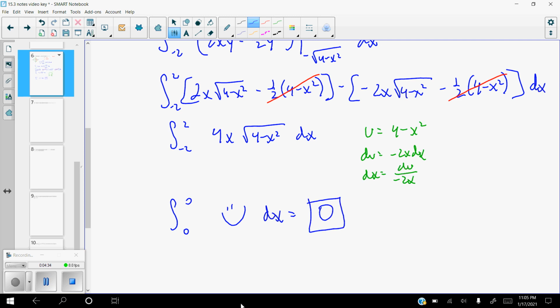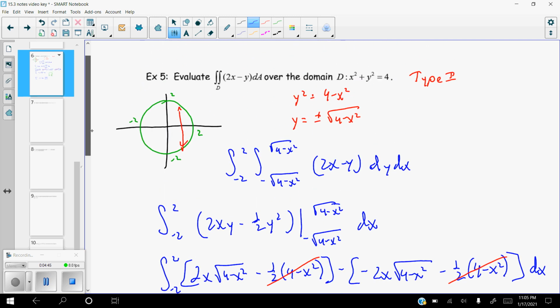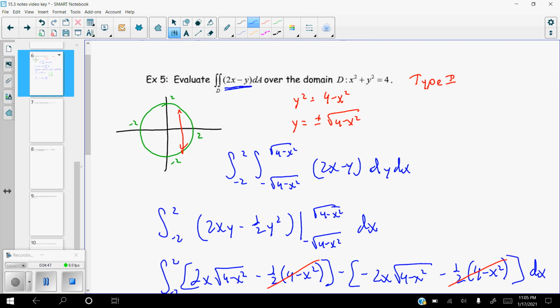And you might ask yourself, well, how am I going to get a volume of 0 in here? What more than likely is happening here, because I don't know what this is without graphing it, over this particular region, whatever this thing is, it's a plane of some kind, the plane has an equal amount of volume above the xy plane as it does below the xy plane.